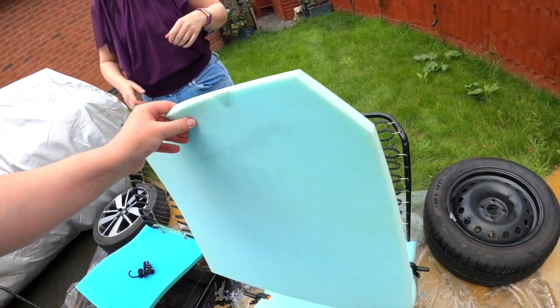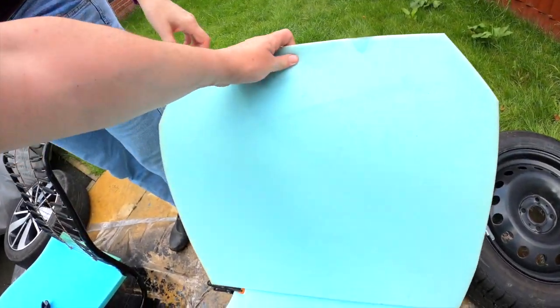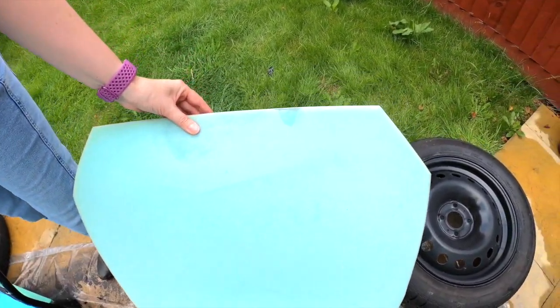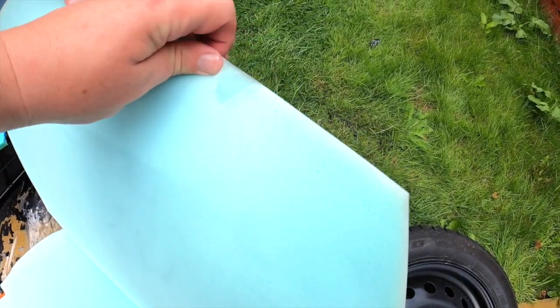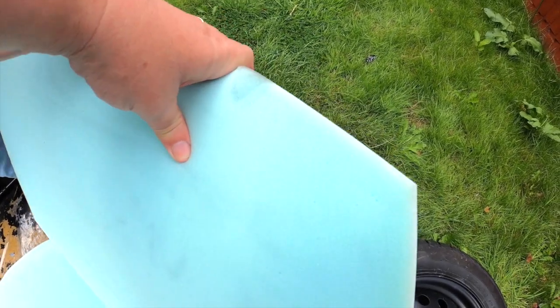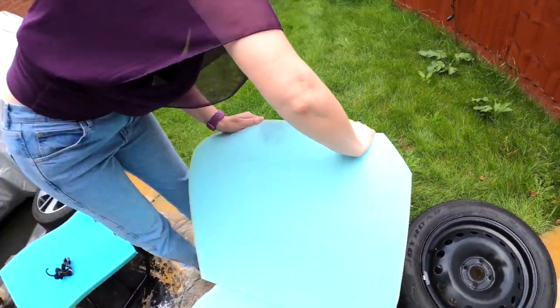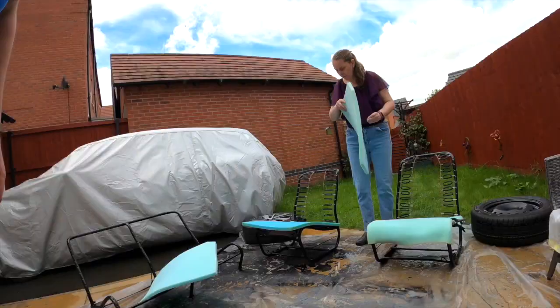So now going to offer up the back just to check. Yep. Get an idea where the glue's going. Just literally going there on that, just up to there. Yep. Excellent. Glue time. The next seat we'll just do all in one.